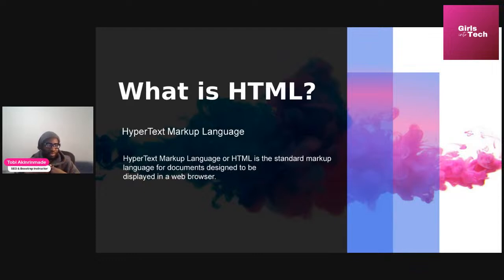But what actually builds up your structure is the bone or the skeleton, and this is what HTML is. HTML is like the skeleton of every website. Every other language, like CSS, cascading style sheets, or JavaScript, and the rest of them just add beauty to the website, but they are not the structure. HTML is like the foundation of any website, and that is why it is important for you to learn HTML.